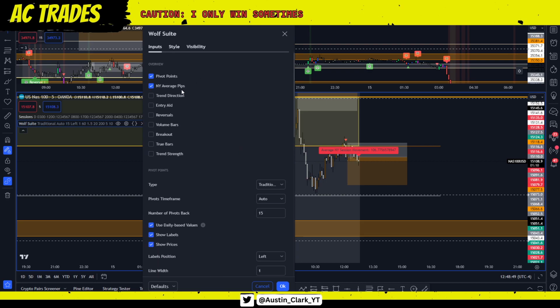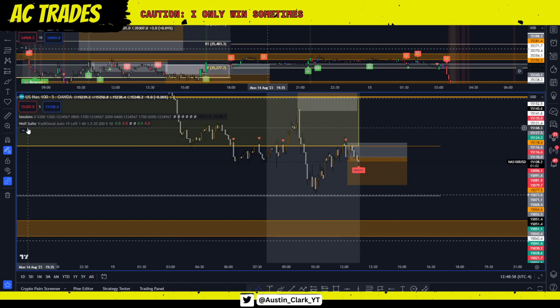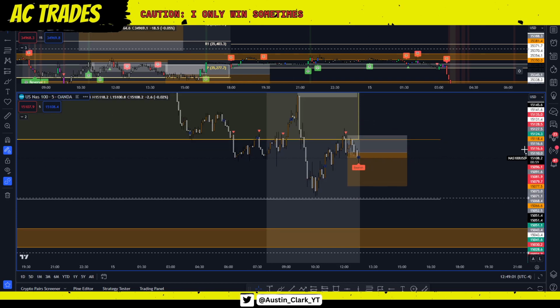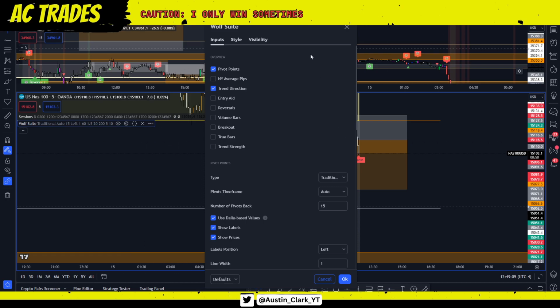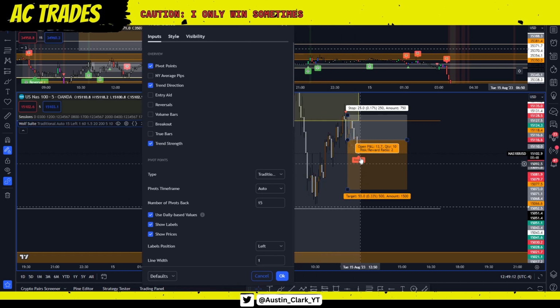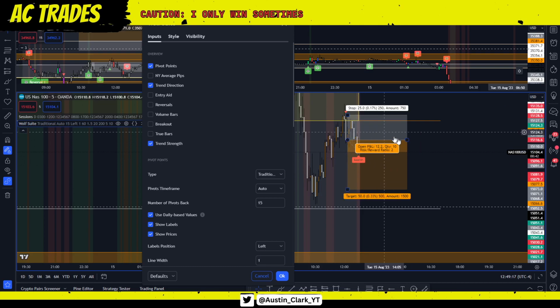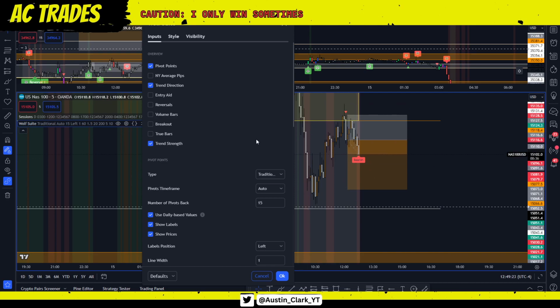So that's that one. Trend direction, that's pretty self-explanatory, right? It's using how I coded the indicator to give you the best probable trend in price action, so it's updating in real time with the price bars. So right now it's bearish and it'll stay bearish until something changes. Again, you compare this really well with the trend strength to see how strong this bearish trend is. This is not telling you that it is a strong bearish trend. What it's telling you is right now, objectively, it is bearish. And then it's going to update with price action and market structure to tell you if the trend's changing. So you can trade with the trend and just understand where the price is most likely going.